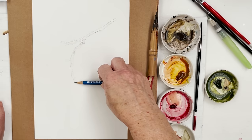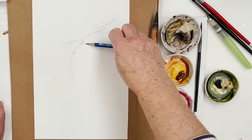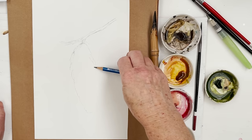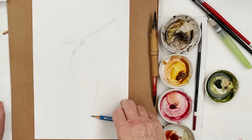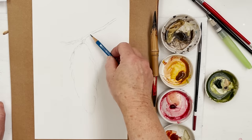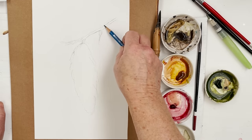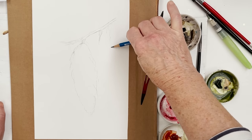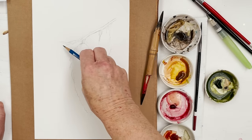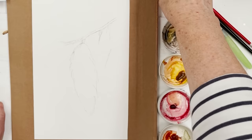It's ridiculous. Anyway, I'm just drawing basically the outline. I'm not going to draw in the scales. I'm just drawing in the outline so that we get the shape roughly right. And so that's that. And then we're going to have a little twiggy bit coming down here. And a slightly bigger twiggy bit coming down here. And then I'm going to put the needles here. I hope I've left myself enough space.